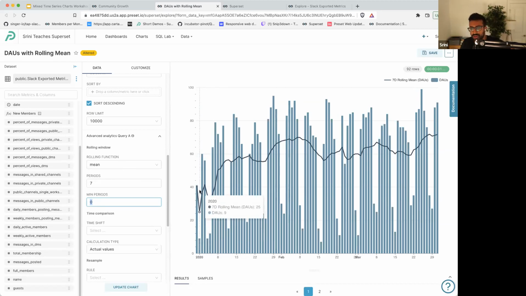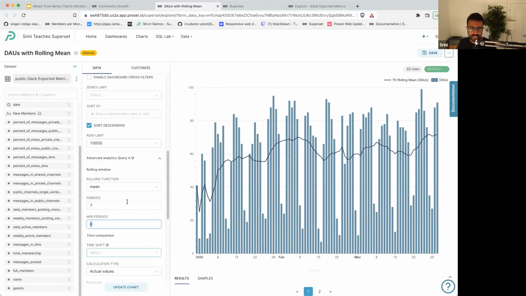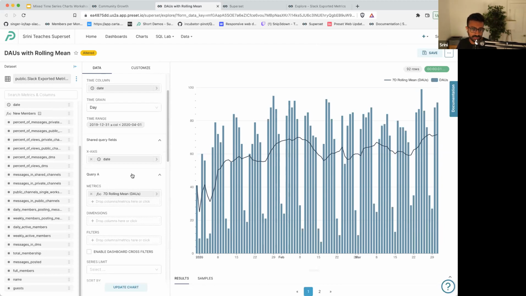If you feel like your audience will understand that, hey, a 7-day rolling mean after 3 days is going to gyrate a lot because it's just a few days of data, it's not all 7. If you feel like your audience will understand that, then keep it. It makes for prettier charts because there's no gaps. If you feel like people will be confused about why do I have a 7-day rolling mean, it's only been 2 days, remove it. You can change this to 7 instead, and then that'll update it. So that's how you define the first query.